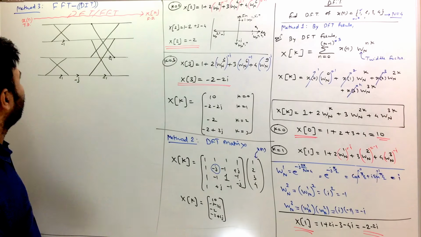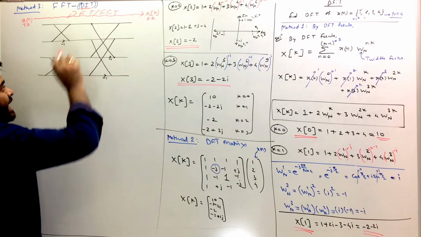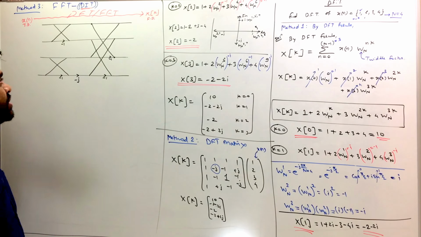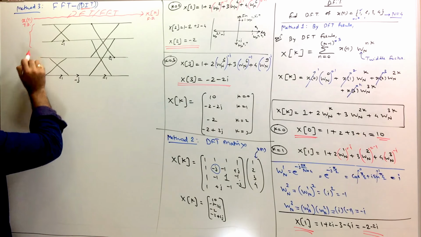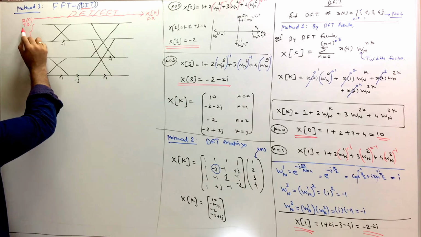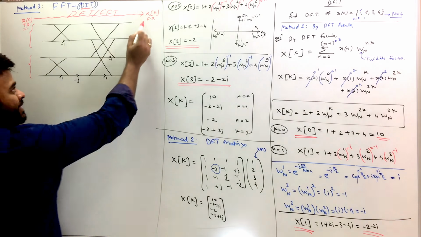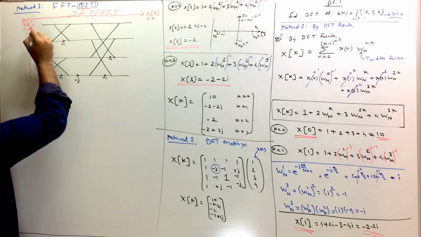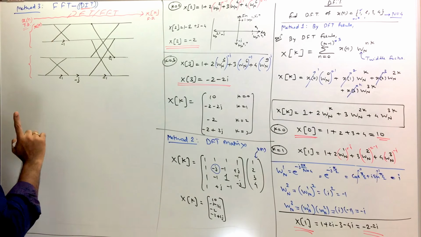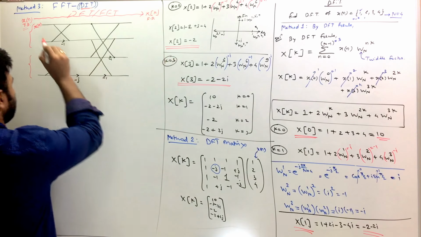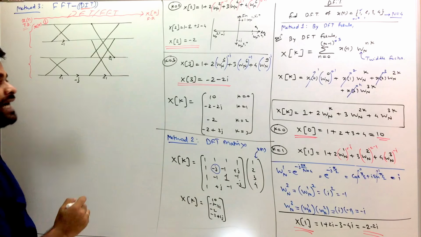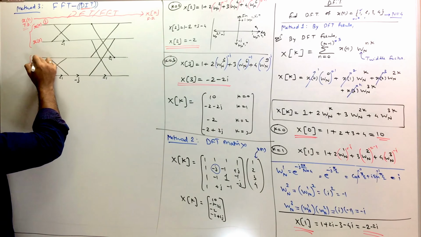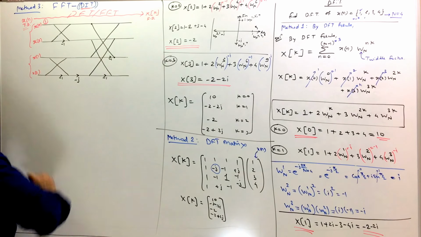And when I want to do this decimation in time, the decimation simply means that we will take the alternate values. So now we will decimate here. The decimation is over here, because this being time domain and this being frequency domain, we will decimate in the time domain and not in the frequency domain. So now you will write x0, the first value of x[n], and the first value is 1. And then don't write x1, write x2. So I'm taking alternate: x0, x2, then x1 and x3.